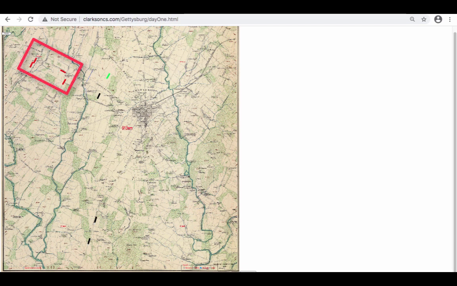Approaching from the northwest, highlighted in red, is a Confederate infantry division, Heath's division, with 4 brigades, and they're moving slowly and tentatively because they don't know what's in their front. Marching up Emmitsburg Road from the southwest is a Union infantry division, Wadsworth's division, highlighted in black, with 2 brigades. It's a race to see who can get to McPherson Ridge first, the Confederates coming from the northwest or the Union coming up from the south.